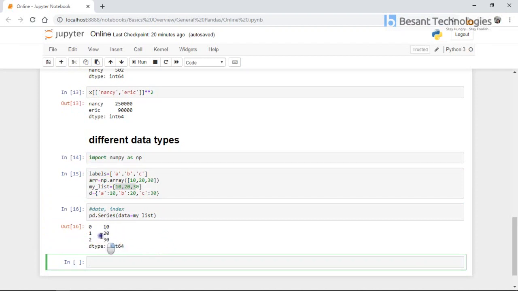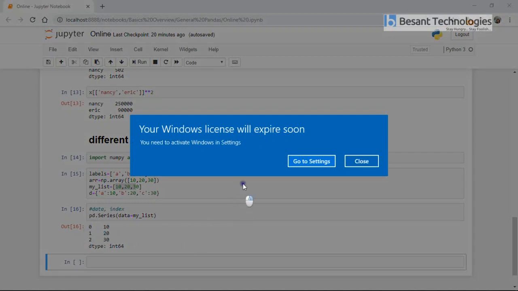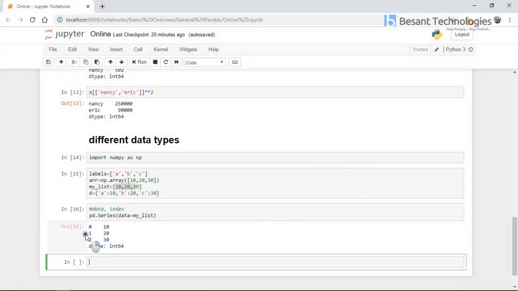So pandas is taking automatic values for the index. Now 0, 1, 2, where we have three counts. So we are starting from 0 and ending with 2. So this is how pandas creates the series when you are giving a series without the index name.